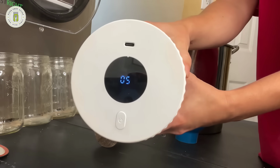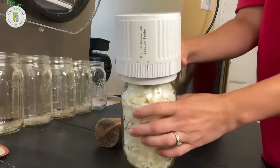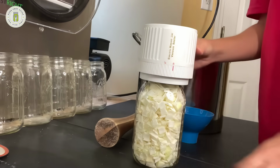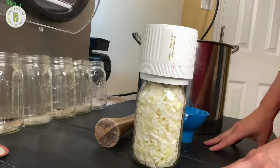If you don't, you miss out on the aromatics that are famous with the mirepoix, but sometimes I just need to fix lunch and get back to work and not do all the fancy mirepoix and the butter and the aromatics and all of that stuff. So it really does save a lot of time.